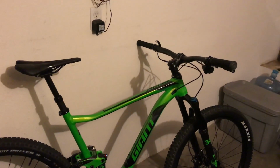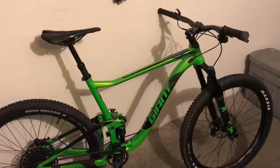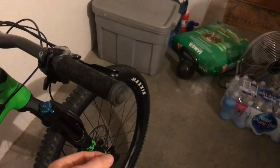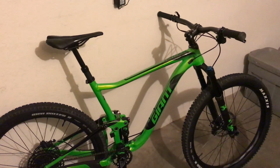I did say that I mentioned the weight. I had the guys in the shop throw some little cheap nylon pedals on it. So these aren't them, obviously. These are the pedals that I'm running. But with the little plastic nylon pedals that they had on there, the bike came in at just under 28.5 pounds, and that is for a size large. So without pedals, I would imagine it's just a touch over 28 pounds. And that was even with the little bag hanging off of it with the booklet inside of it. So maybe even with the pedals off and that little bag not on there, the bike would come in at just about 28 pounds. So not too bad for what's considered to be a hybrid XC/trail bike.